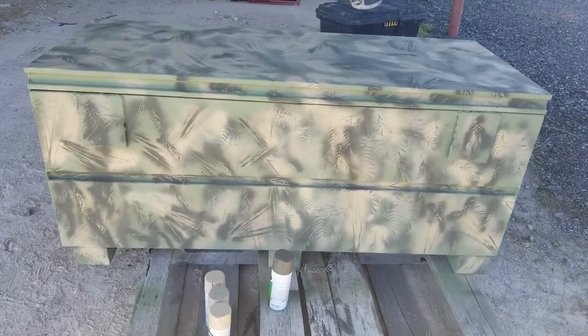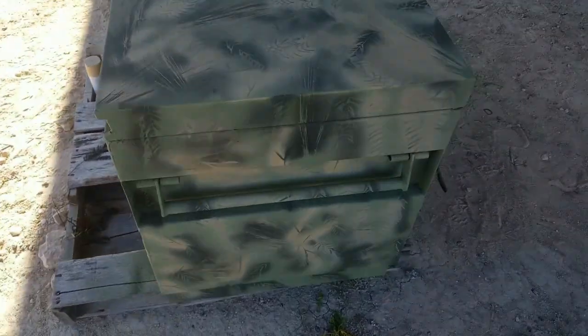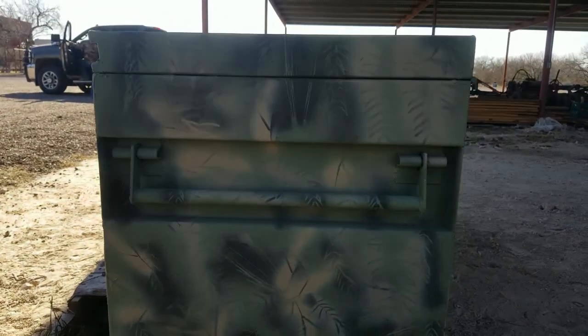Woo! Check this out, my friends. Just a little southern ingenuity here. A couple of cans of spray paint. Took this old box. We're gonna be taking this out to the shooting range.